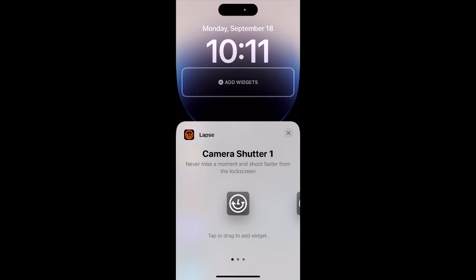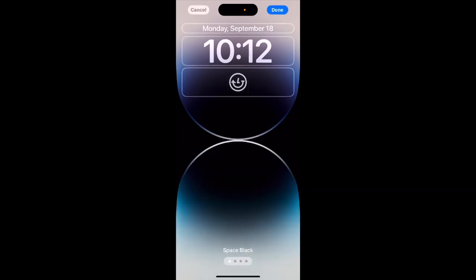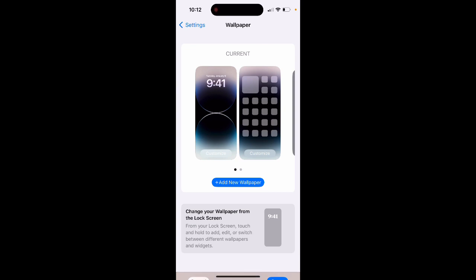That's amazing. So never miss a moment and shoot faster from the lock screen. So there is a camera shutter. There are 3 types of cameras, and then you can just tap on it and then add it. I don't know why there are 3 types of cameras. But basically that's what it is, and then just tap done in the top right.